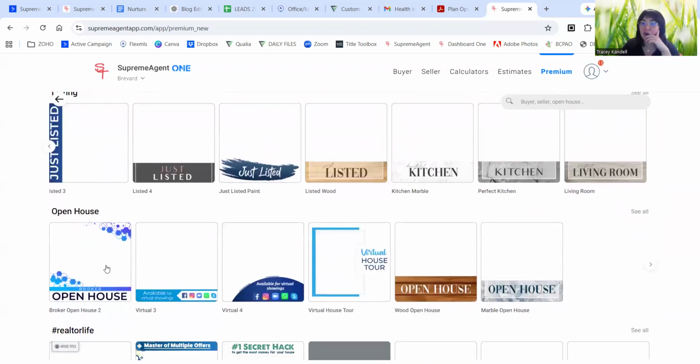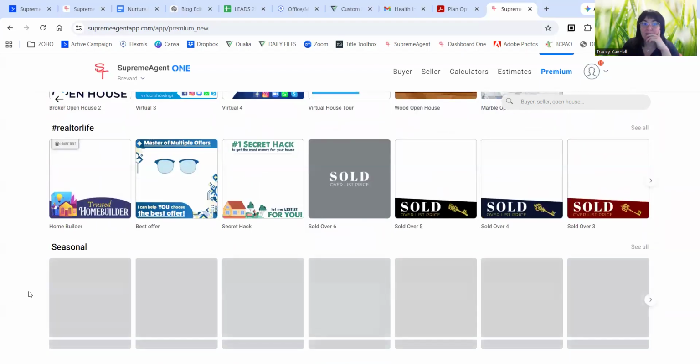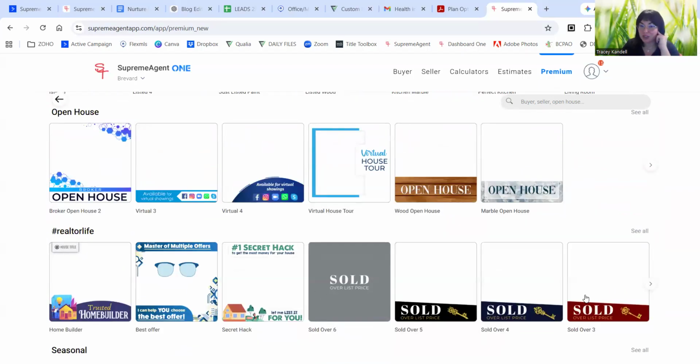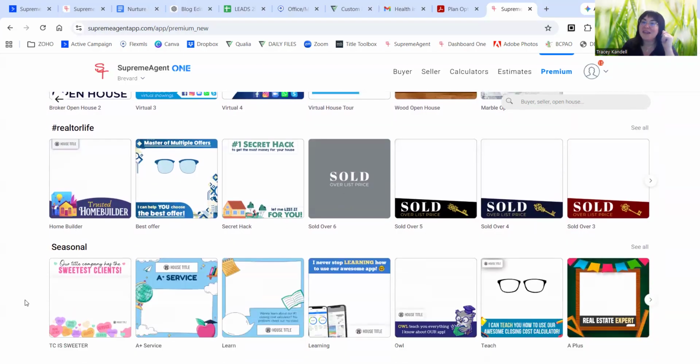There's a whole category for open houses, a whole category for hashtag realtor life, so you can take a selfie as master of multiple offers. Trusted home builder, number one secret hack to get the most money for your house. Let me list it for you. Ooh, spicy. We love that. And then seasonal.